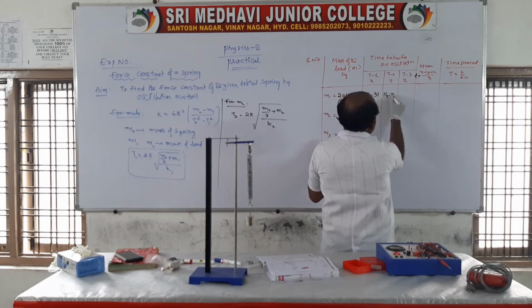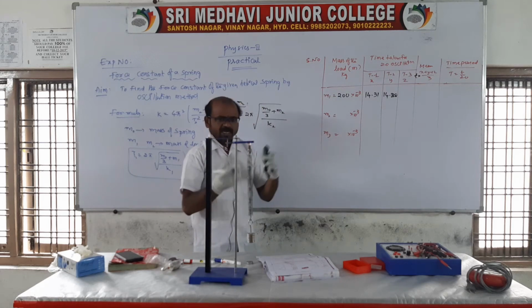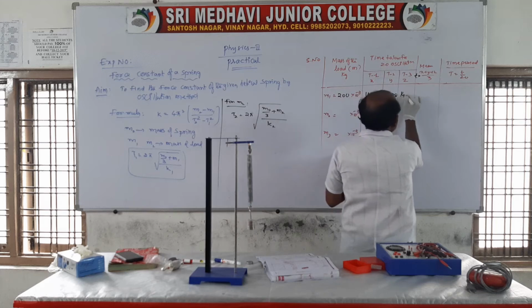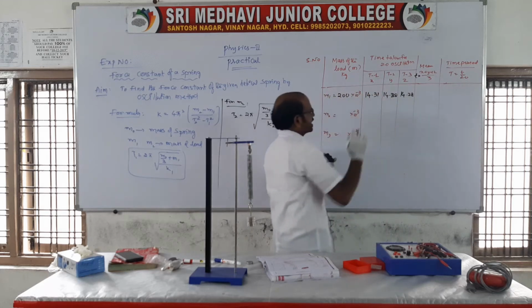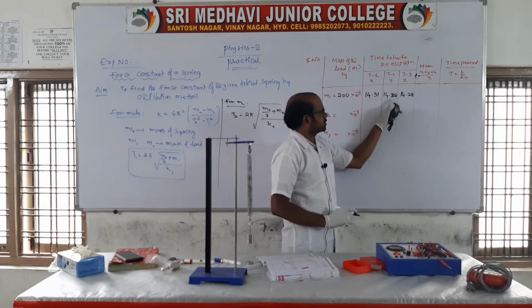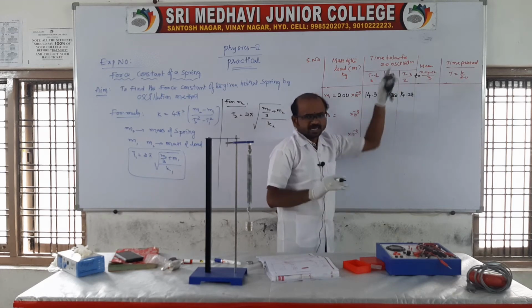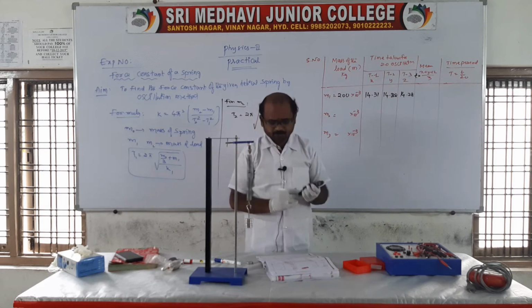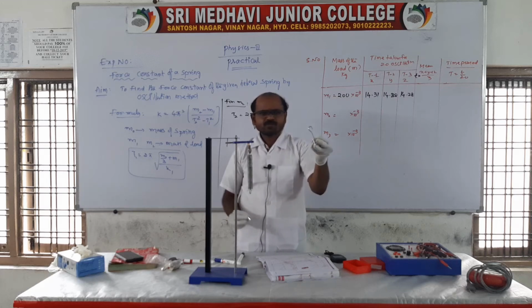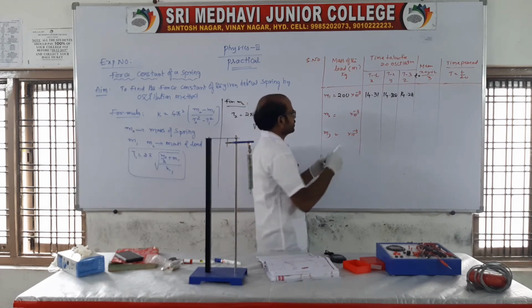With a little variation we get 14.28, and the third trial also gives almost the same, 14.28. So you take an average: 14.31 plus 14.28 plus 14.28 divided by 3. Now that is the first experiment. Now you change the slot: you remove this and add one more 50 gram here, so it is 250 grams.